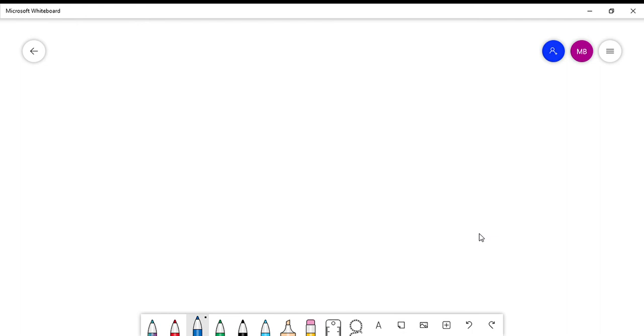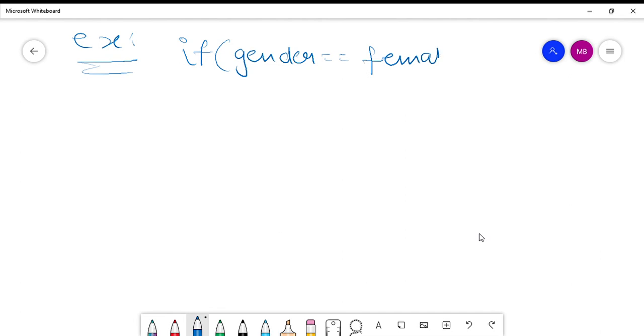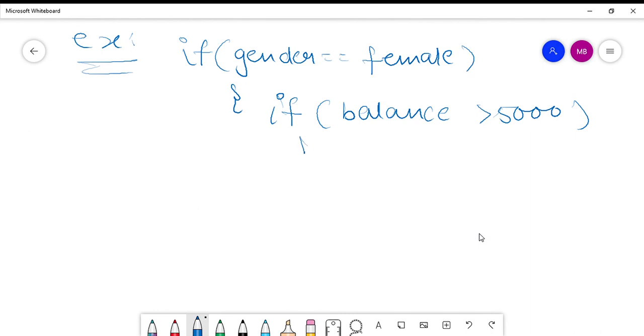Say I write: if gender equals female, and again, if balance is greater than 5,000, then bonus equals balance into 0.05, right?